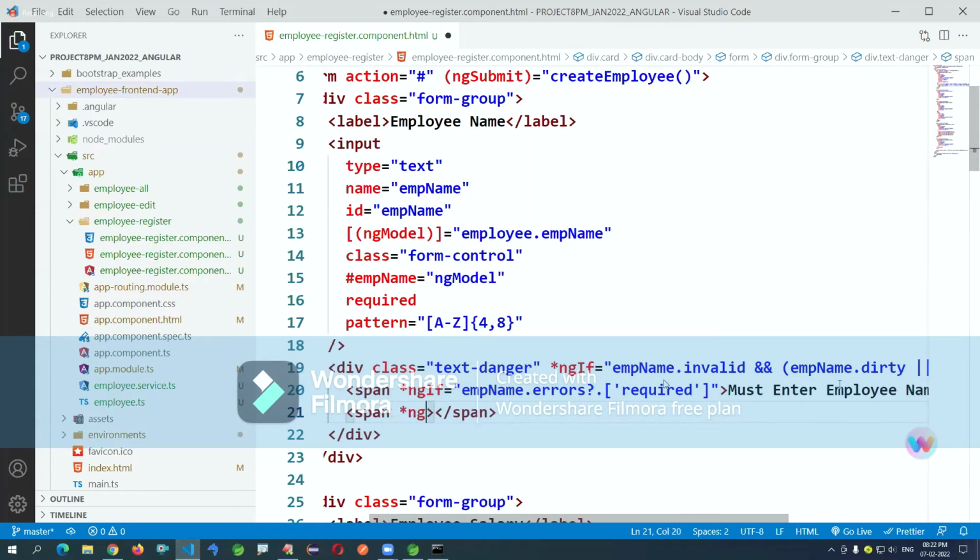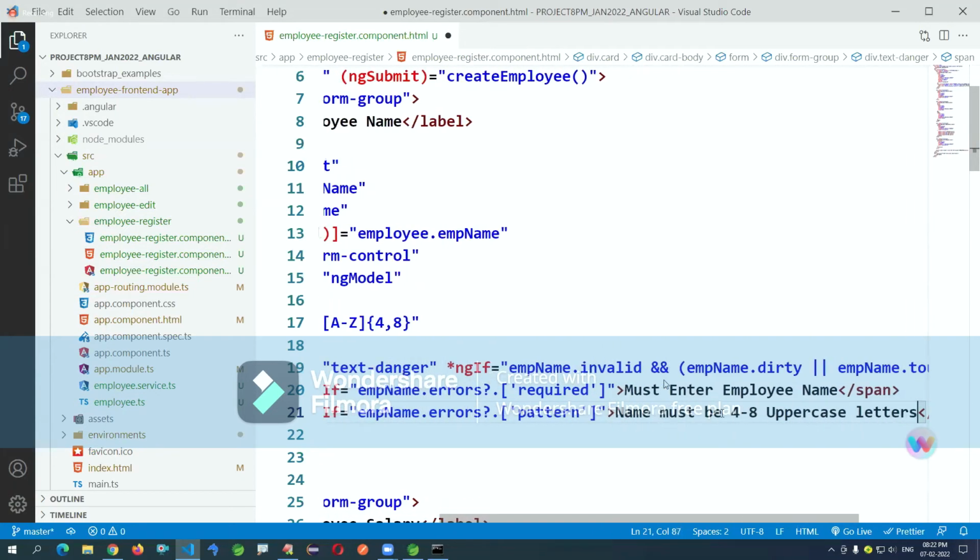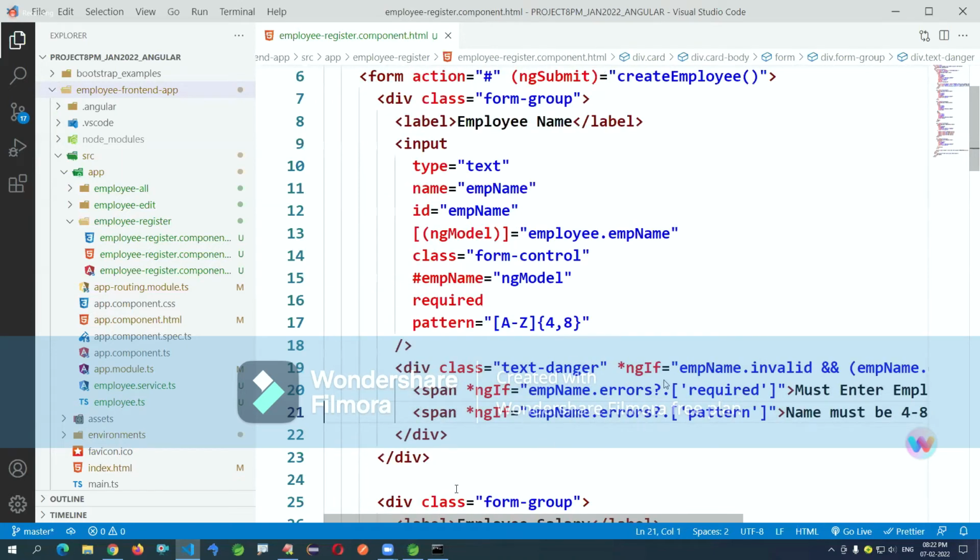Check the condition, ngIf, emp name reference variable, first take the template reference variable, having errors. What is that error? That's called pattern. If the pattern error is there, name must be 4 to 8 uppercase letters.